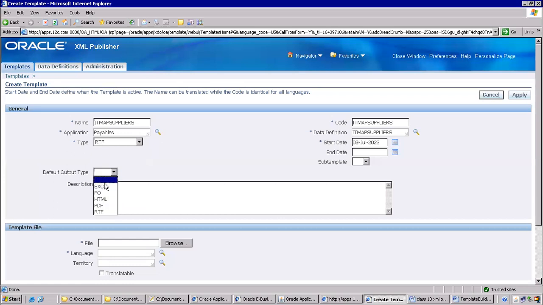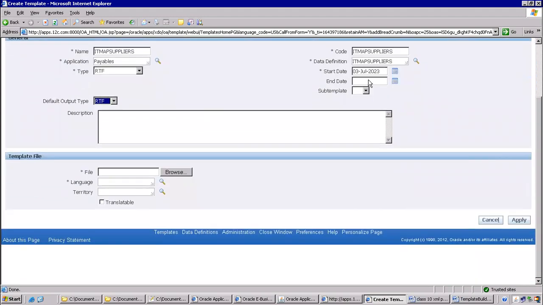These are all the fixed output types. Okay, I'm using PDF here as the default output type. Later, if you want, you can modify that. Sub template we'll see later. We can call another template into this. We'll see it as another example.